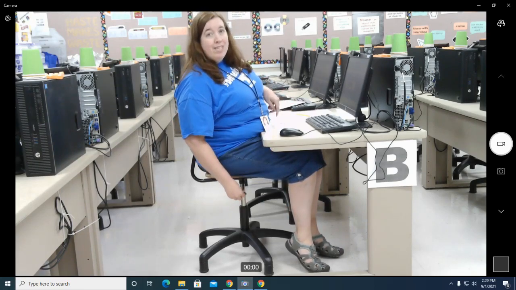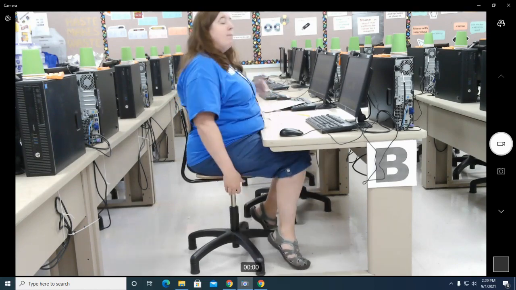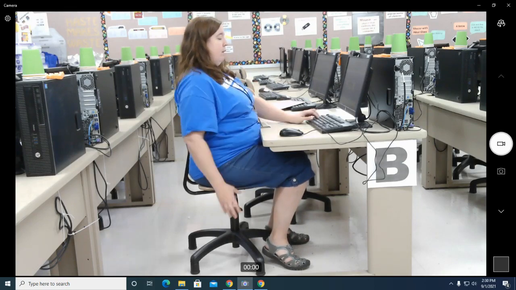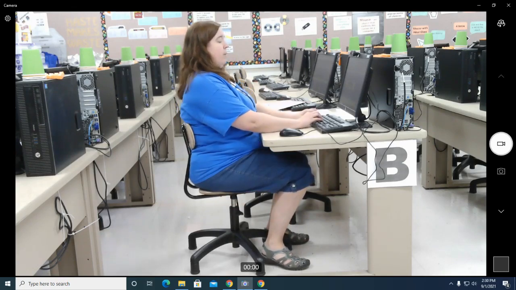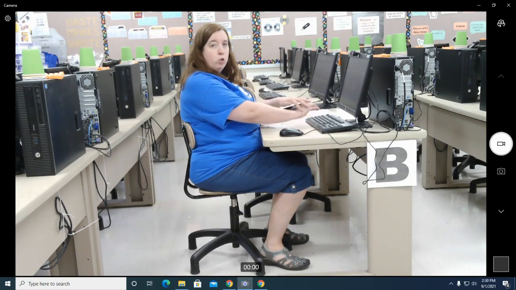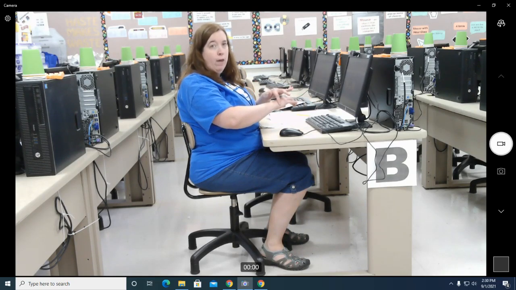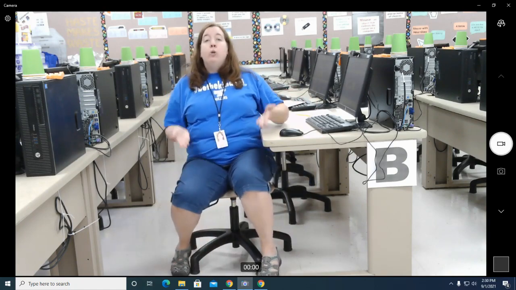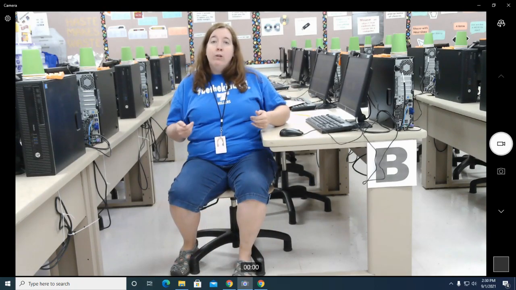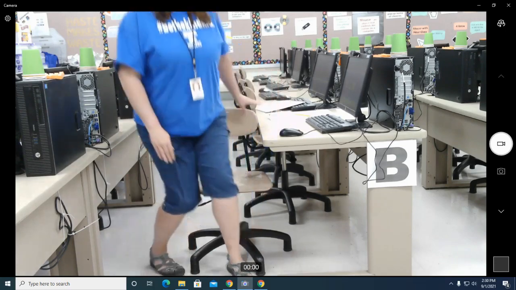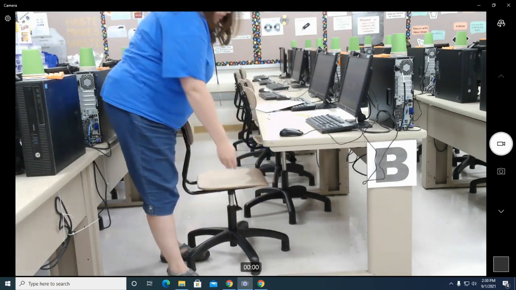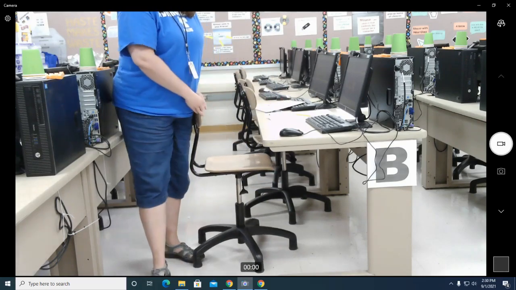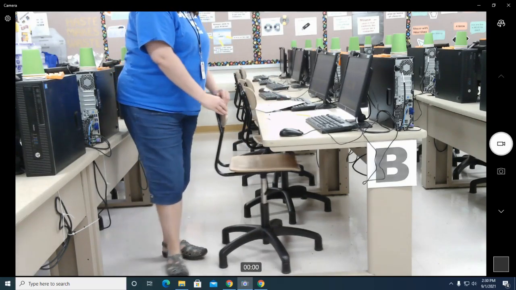To do that, we use this little lever right here. So I'm sitting in the chair and I pull it down a bit. A little bit more. There we go. So now my wrists are straight and I will not be putting pressure on that carpal nerve. Please remember that when we leave the class, you need to raise the seats so that the little kids have their seats up. To raise the seats, we stand up, we grab the lever and pull it up, and then the chair is back in position.